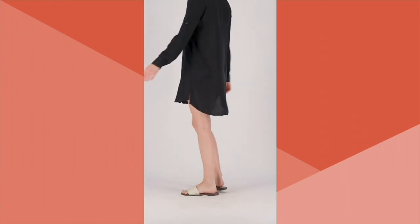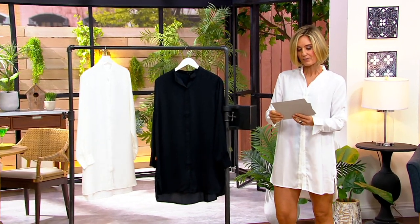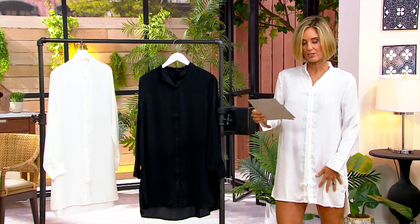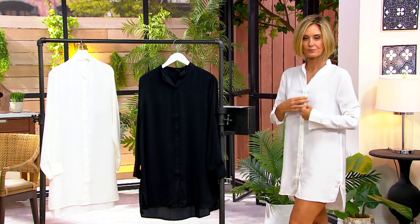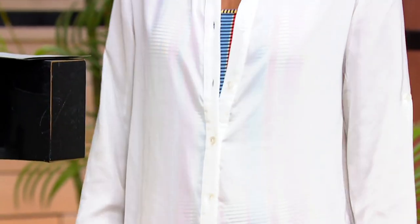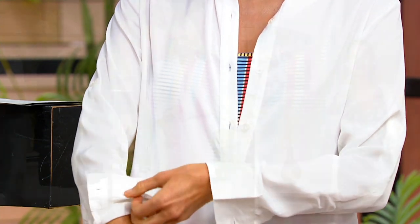There is the black, and then there's also the white. It is a woven fabric. You know what? It is a beautiful fabric — so lightweight and crisp. It has that button down the front, but it doesn't have a thick collar; it has a nice little fashion-forward collar, which I love.